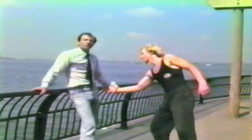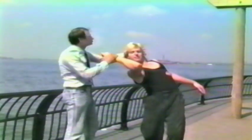For example, I'll ask my associate Dave to come in. Dave, if you'll help me here. I'd ask Dave to grab me however he wants. Never let anybody grab you. You always check that first. As you can see, I'm controlling him now, and then I try to take something here. When I drop him to the floor, then I'm going to leave, you see. But you never let anybody grab you.